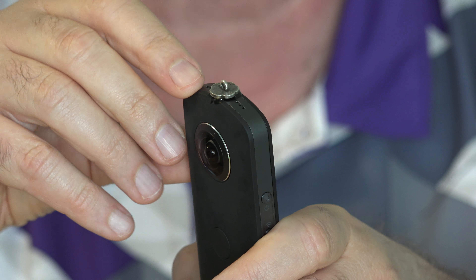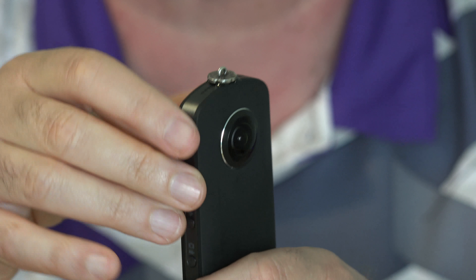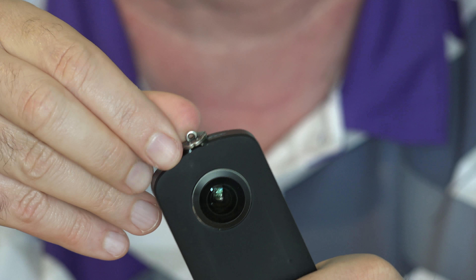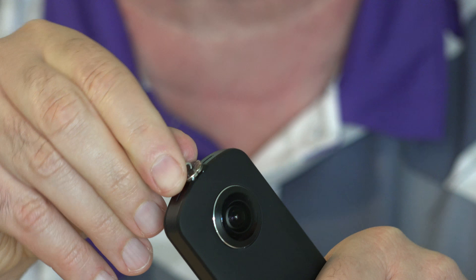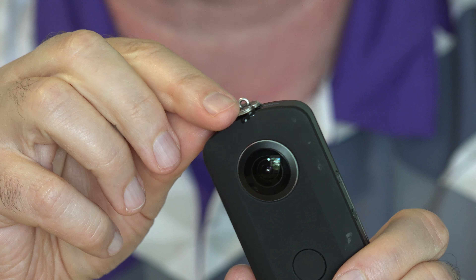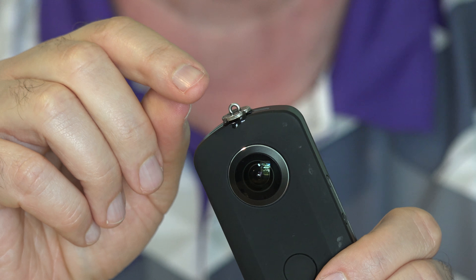Here's what I think is the finished product. I didn't want to keep putting more and more layers on and make a big glob — just put what I need. This is on here pretty good. I tried to twist and peel it off and it's not coming. I think I've done a good job. The real test will be in the flying, which I'm heading out shortly to do, and I'll include some of that in this video.